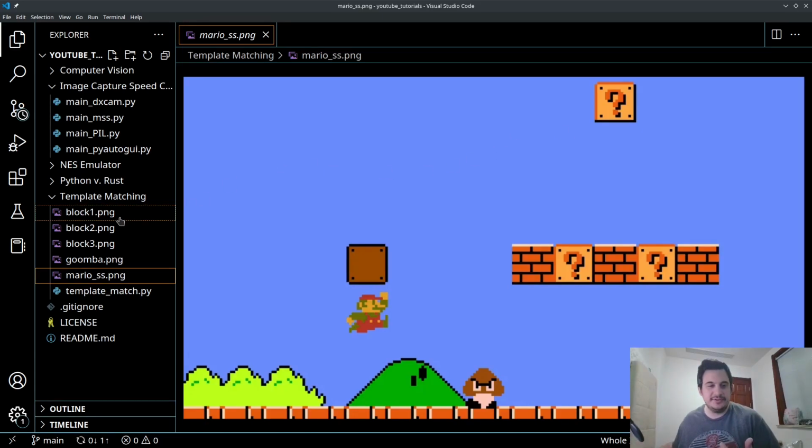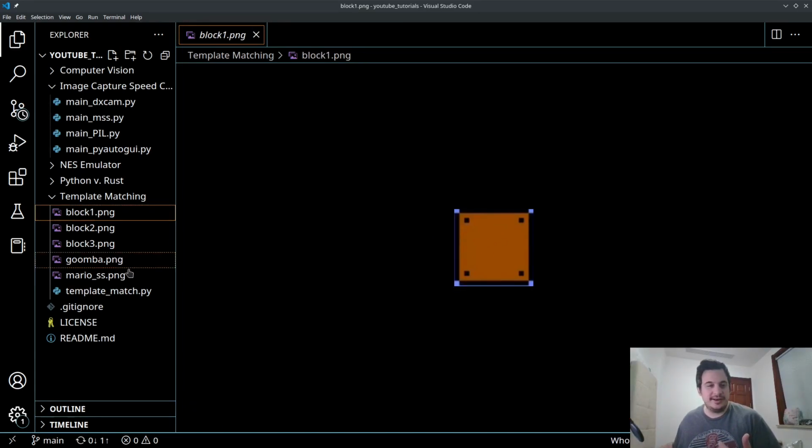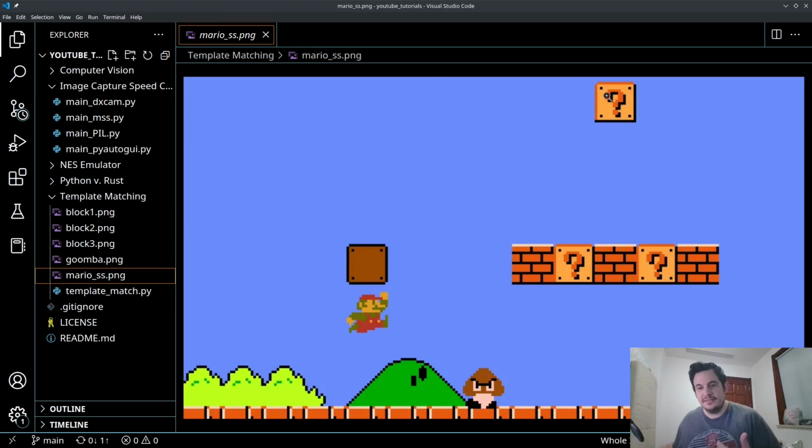So for example, if I'm looking for blocks that are empty like this block, this is a block, so this might be kind of related, but the green shrub should probably be almost not related at all, and the blue background should not be related at all.